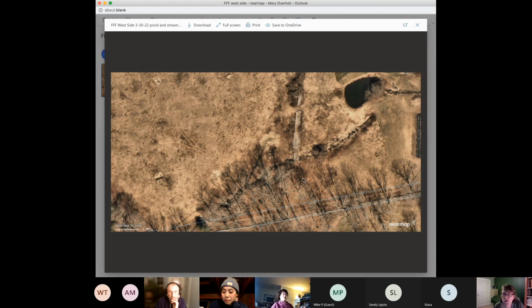This is Chris. So Grace, maybe I missed this. The plan is to take some of the water from the stream and then divert it into the pond? I would not so much say we're diverting the water. We're actually capturing all the runoff in winter and whatnot. And there will be outflows as there is in the current pond, and under normal rainfall events there should be water coming out of it as well.